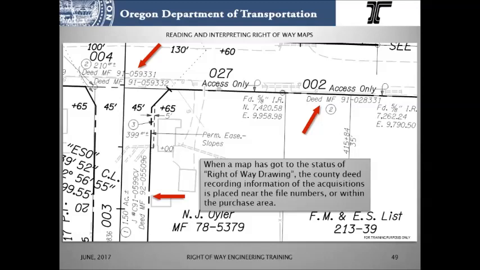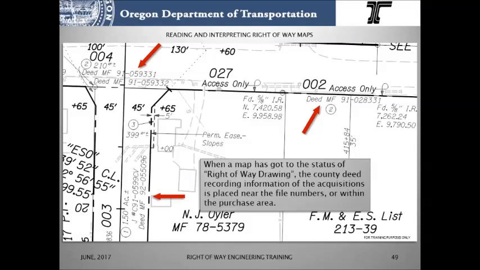Now you notice over here on file 27 on the left there's a number, it says JC91-0599CV. That is a court judgment. This file went through condemnation proceedings, and they have a stipulated judgment. When the judge signed that judgment, that's when we acquired the property. Underneath that, you also see a microfilm document number. This judgment was then recorded with the county clerk and given a microfilm document number.